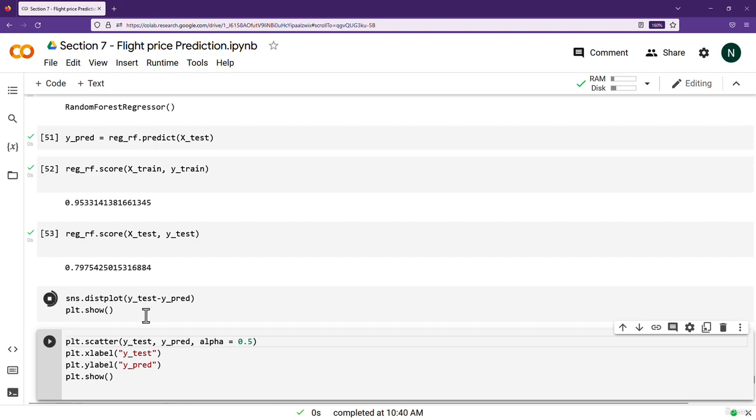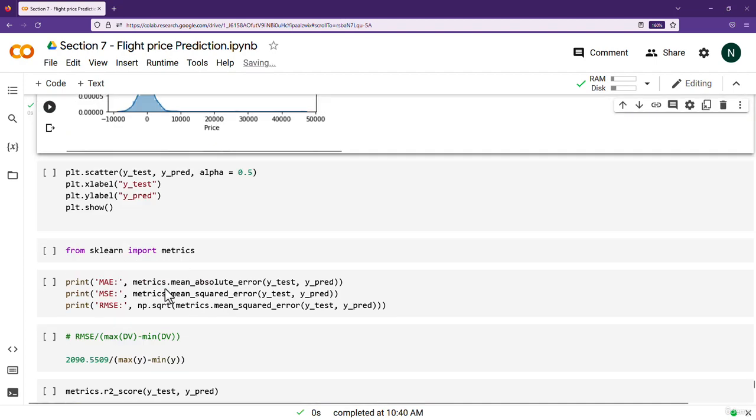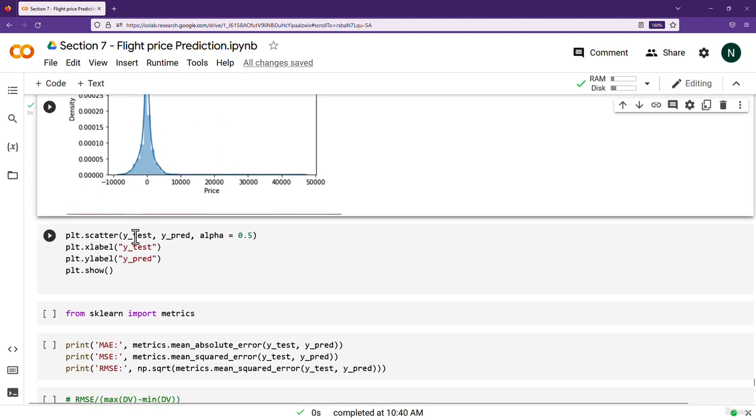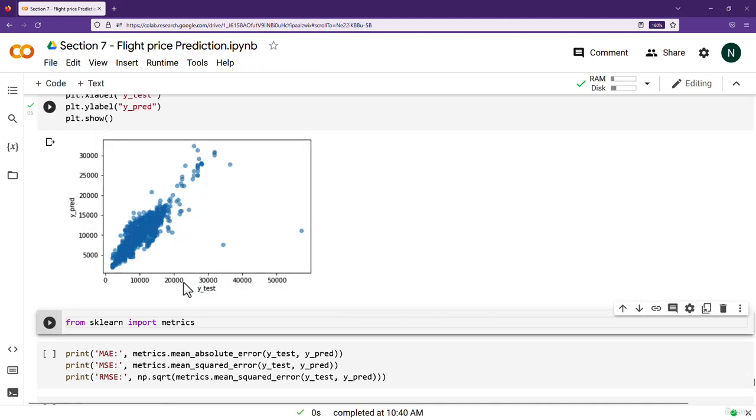And now if I create a displot with y hat minus y test, that is the difference between the predicted values and the label values, this is how the overall distribution would look. We can also try creating a scatter plot to see how the plot would look.